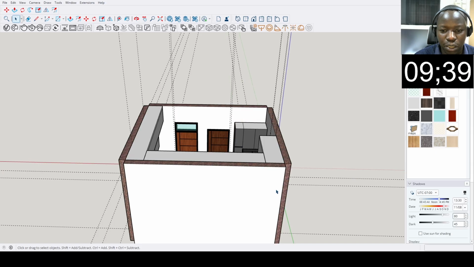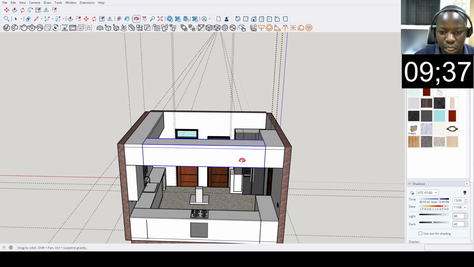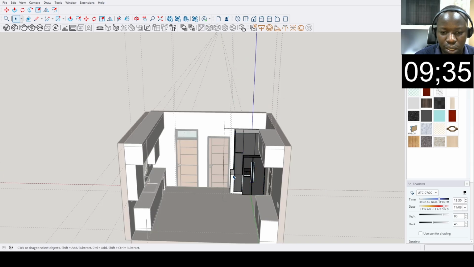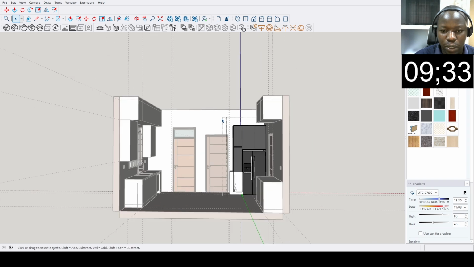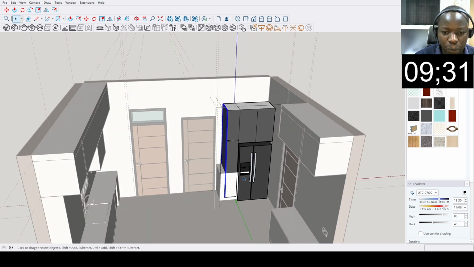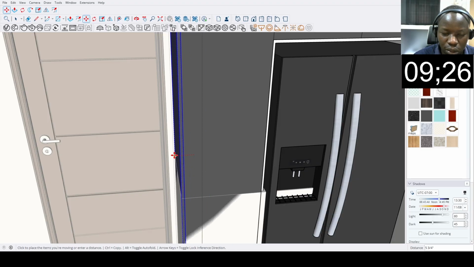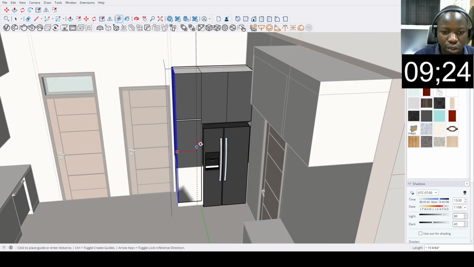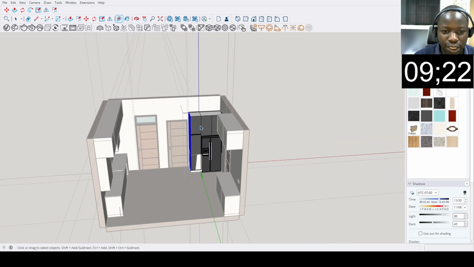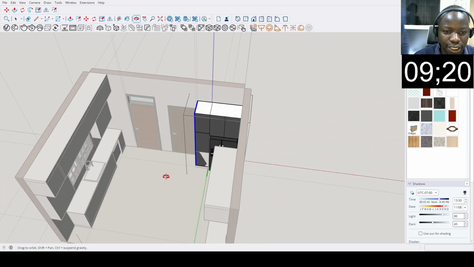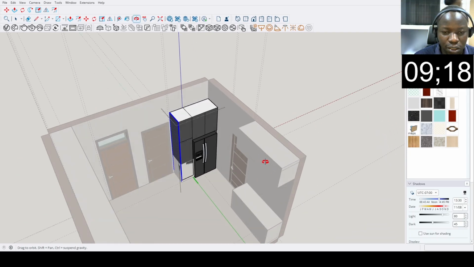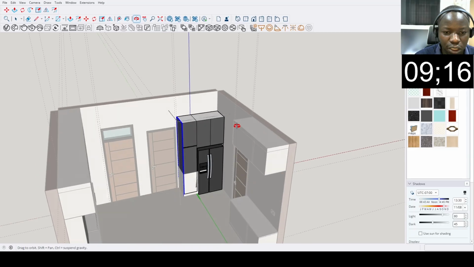But the pull-out pantry is going to be a bit bigger than the normal pull-out pantry. This is a 19 instead of the usual 13.